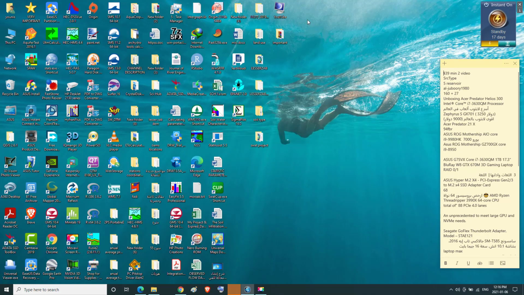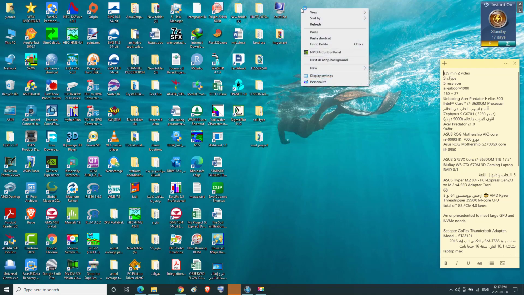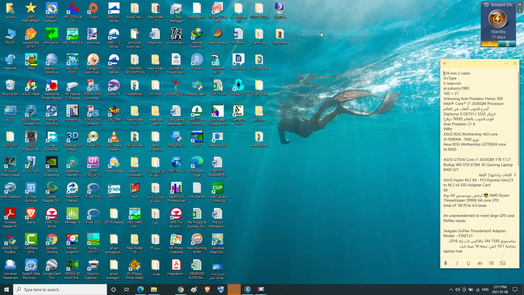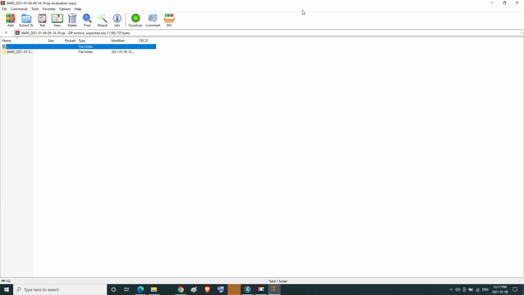We put the compressed file of the collected data here on the desktop. Paste, and here is the compressed data.